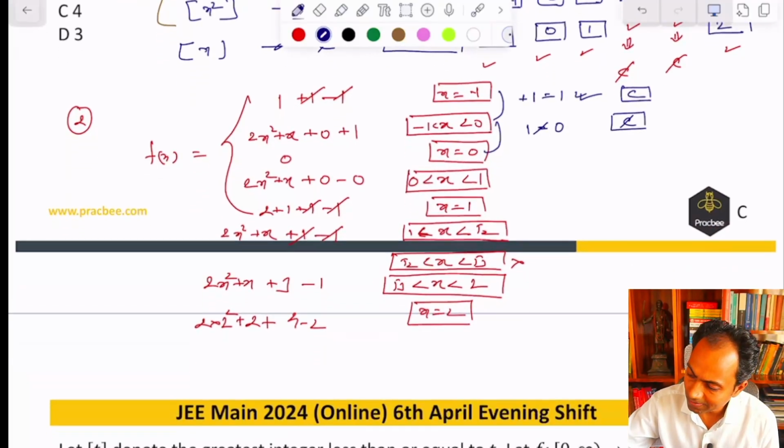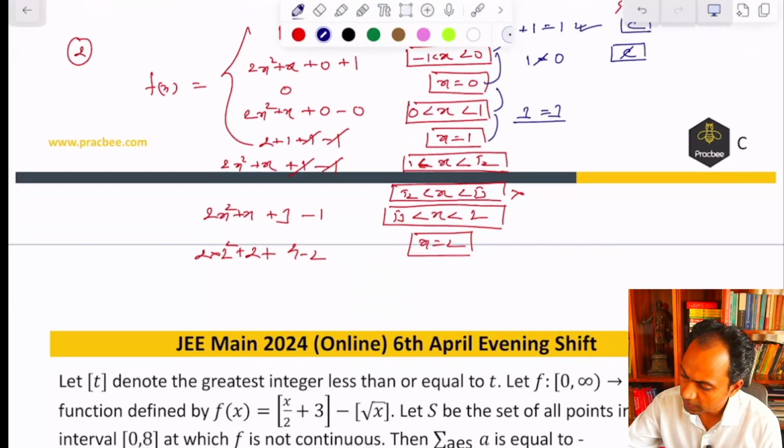Now if I check at 0 again here, I do not need to do that because we have already figured it out. What I can do is check at 1. So at 1, if I put the value in the left hand side, it becomes 3. On the right hand side again becomes 3. So this part is fine, but I will also have to check here. So here also if I put it becomes 3. This is also fine. So at this point it is somehow sorted. So continuous. Now if I want to check at root 2, I do not need to.